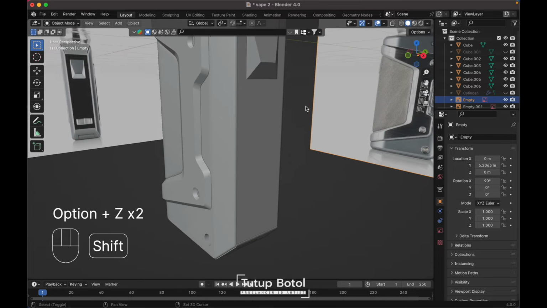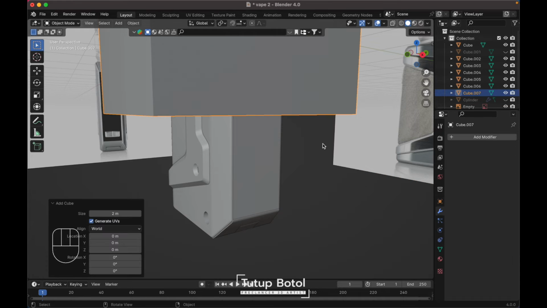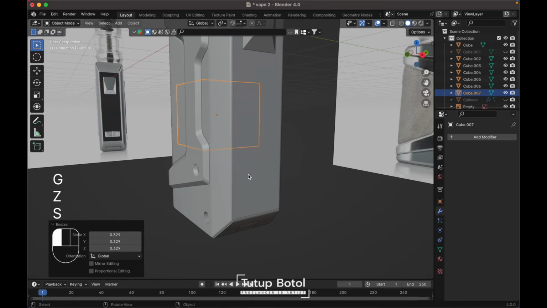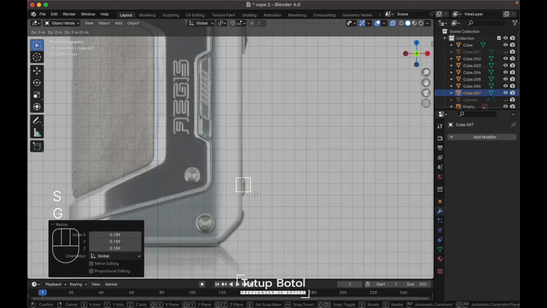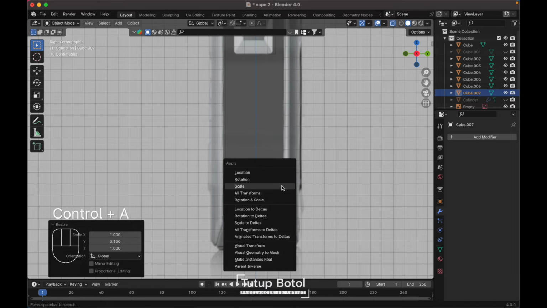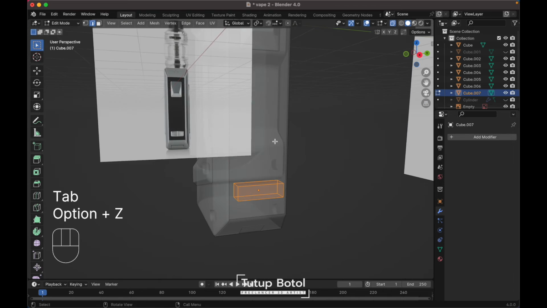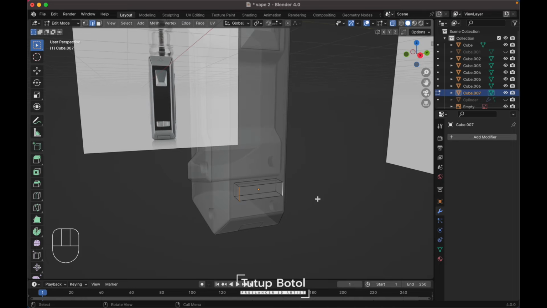Now do the bottom part, press Shift A, add a cube, move down, scale this down, over here, scale it, like this, go to the right view, go over here, press S X, press S Y, to scale it on the Y axis, press Ctrl A, apply the scale, tap to the edit mode, select this edge, Ctrl B to bevel it, just make it one segment, just like this.